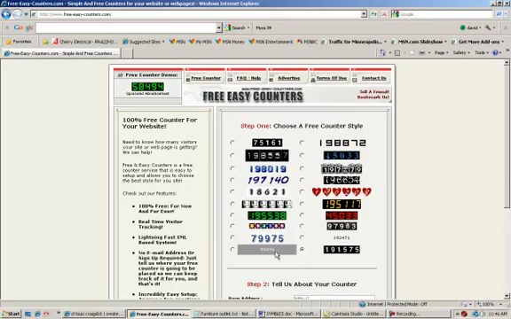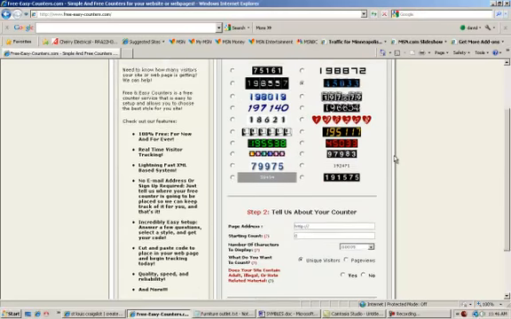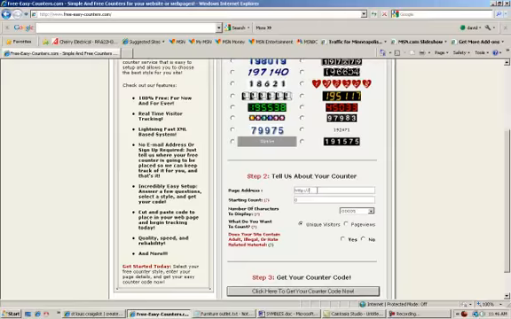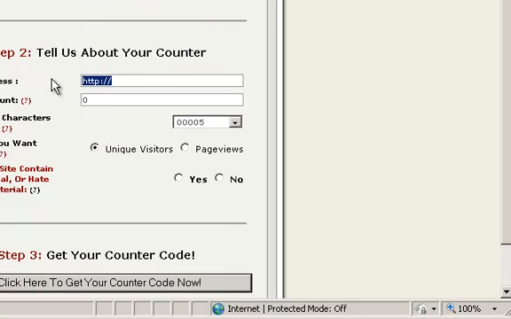You're going to have a choice between several different hit counters right here. Every time you post, if you post multiple times throughout the day, always use a different hit counter, because every time you use a different hit counter, it's going to change the HTML code enough to where the Craigslist bots aren't going to recognize the ad as being the same. So I kind of like this one here. Let's click on that. The code that I just copied in the address bar on Craigslist is the page address here, so I'm just going to paste that in there.